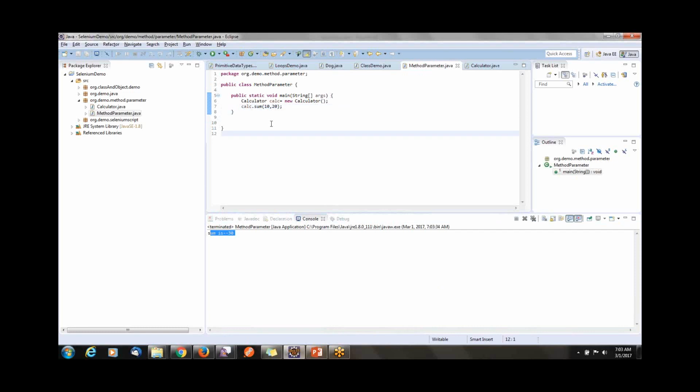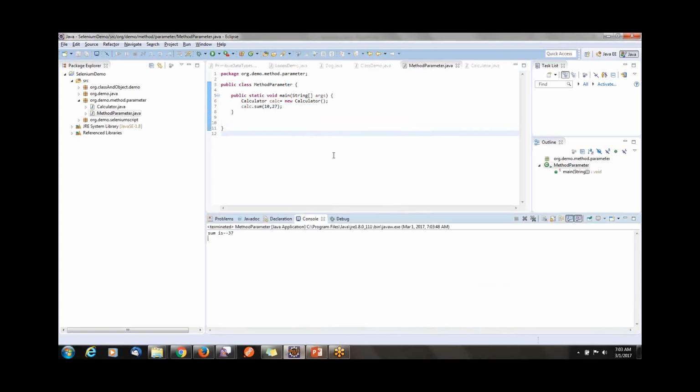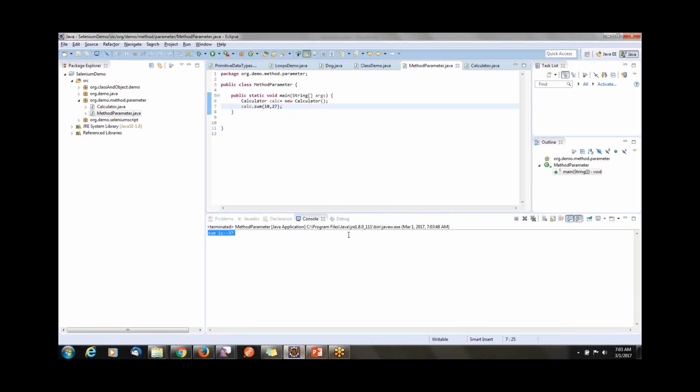Now we can make it dynamic: whatever value we want to pass, wherever we call it, we can pass it and utilize the sum feature of that. So this is passing a parameter in a method. So how do we pass that and how do we create that method?